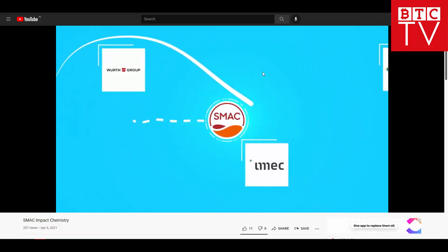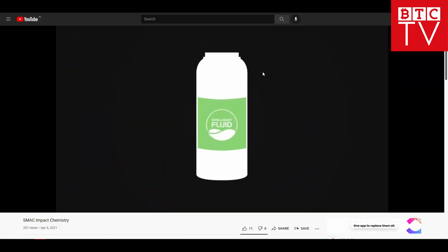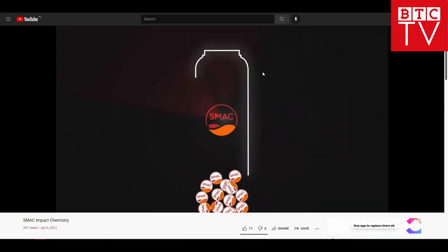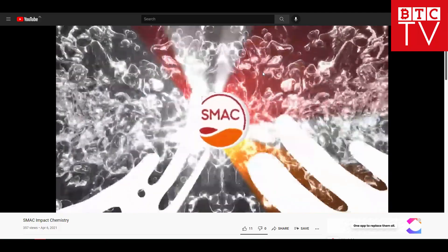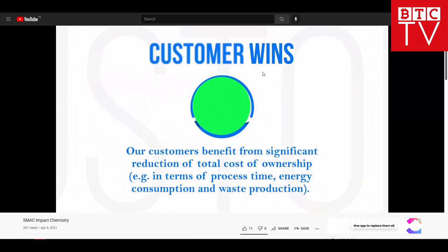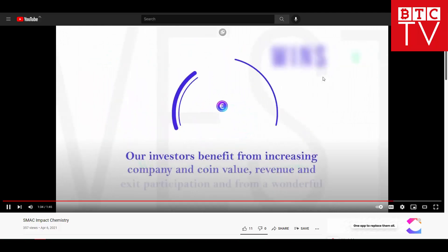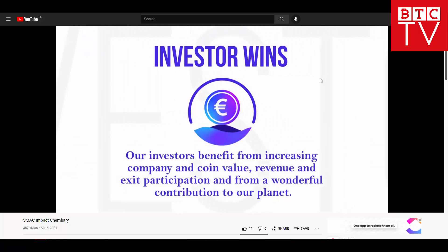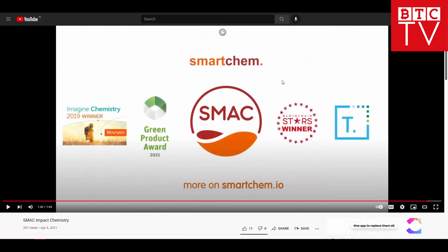Through our current SMACK token offer, it is now possible for clients and investors to be part of the post-solvent era. All SMACK token holders help to scale and grow one of the most exciting chemical impact projects in today's market for a better tomorrow. The win-win profits of the Smart Chem token are reduction of total cost of ownership and thus higher yields. We don't harm but care for people, nature, and equipment — increasing company and coin value plus a wonderful contribution to the planet.